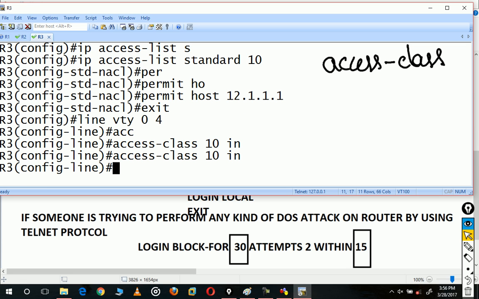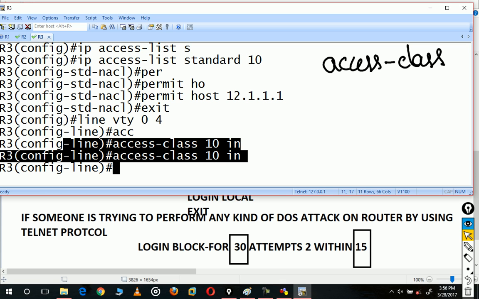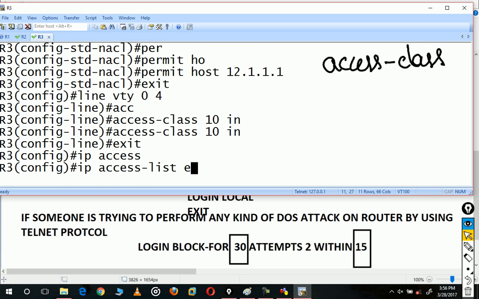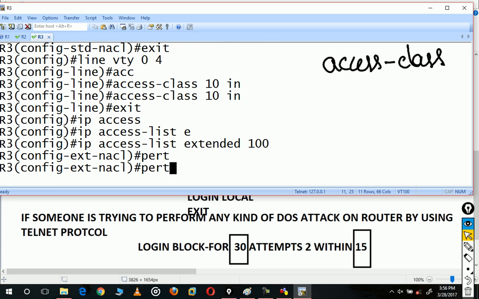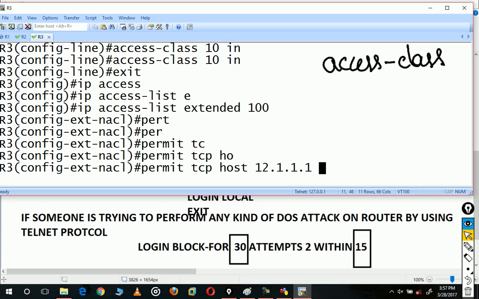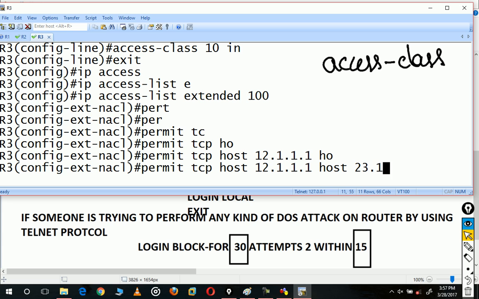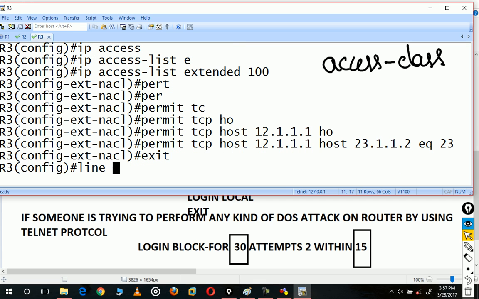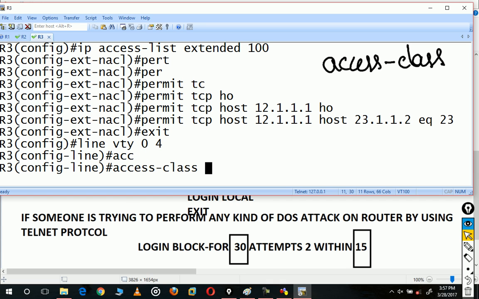Now let's try to implement that same concept with the help of extended ACL, because I did not bind the access class to any interface. I am applying it to the box. Permit TCP host to host, suppose I am using 23.2, okay? eq port number 23. And I'm going to say access class 100 in which direction?